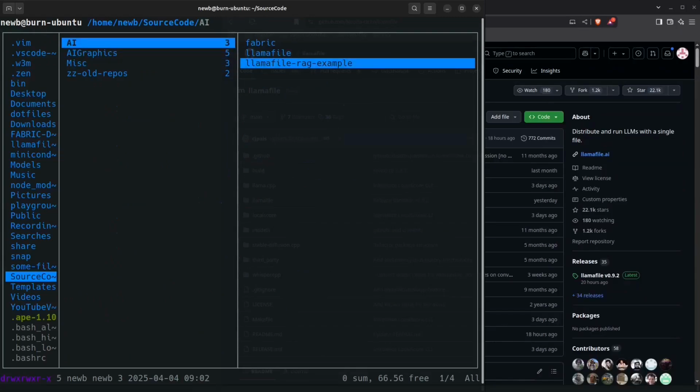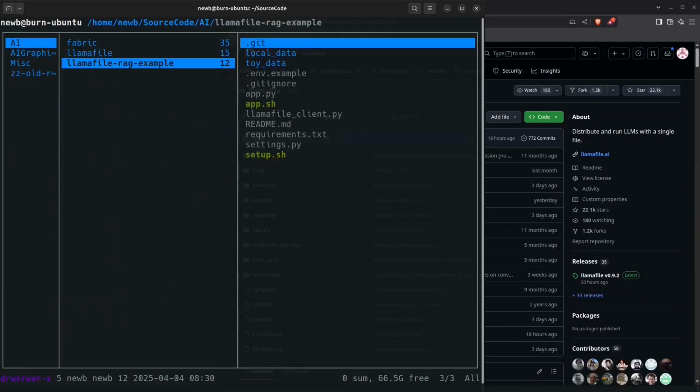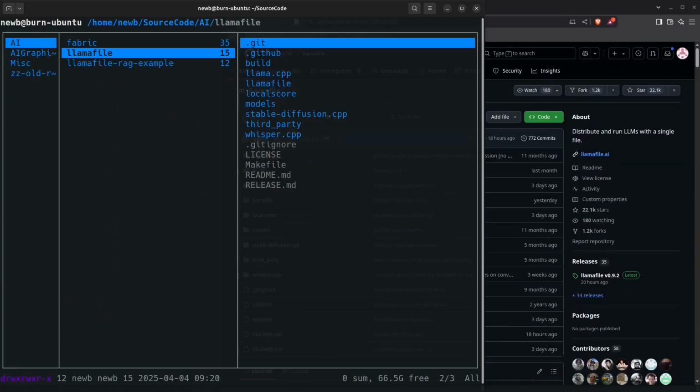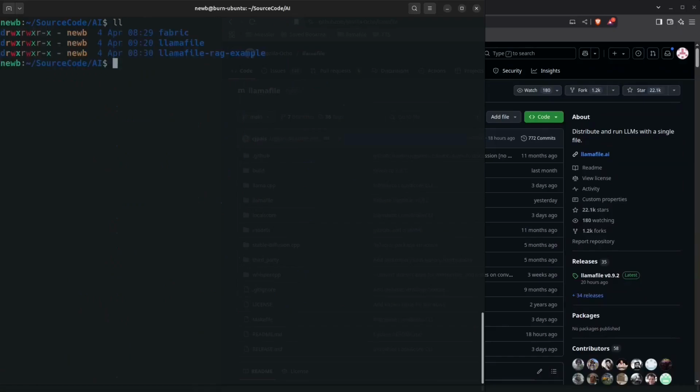So under the AI category, like a broad sweeping category, we go in and here's the Llamafile. Just to demonstrate this better, we'll drop out into the command line and we're going to burn that with rm -rf: remove, R for recursive, F for force. Always use this one carefully. Don't be as cavalier as I'm being. It's just going to wipe out the Llamafile repo that I cloned down to the system so that we start at the same step here. So to clone the repo down, I'm going to clone the Llamafile repo down to my source code AI directory.